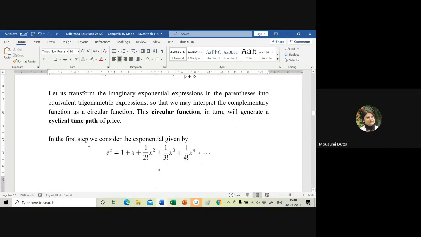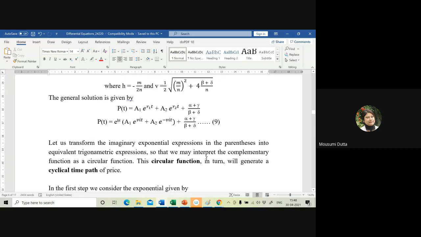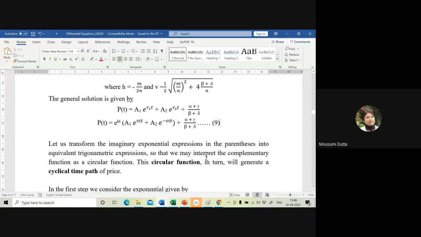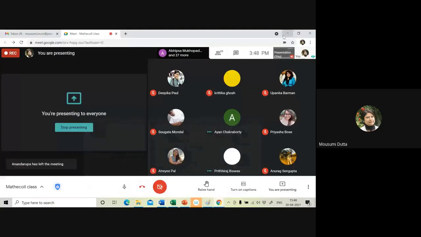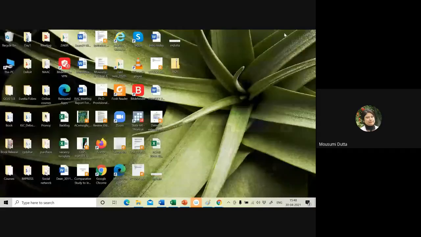In the first step, we consider the exponential, any standard exponential. Ma'am, sorry to ask again: in this, minus vit will not have any effect on the above portion as t tends to infinity. This value will not grow big. Will you please repeat your question once again? I am saying, what will happen to the numerator as t tends to infinity? It will not play any role. Only the denominator does.